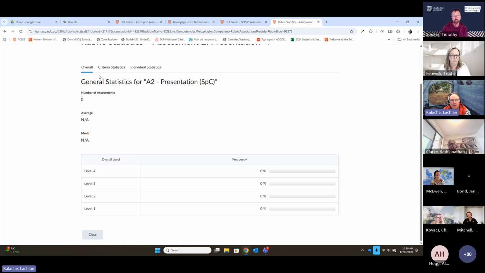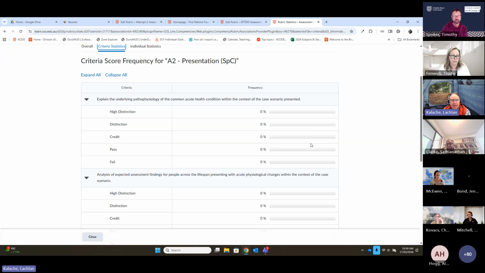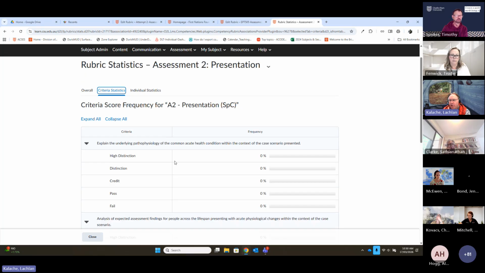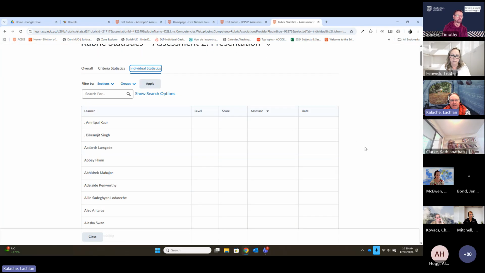That's valuable. You also get a breakdown of how each of the individual criteria in your rubric is being scored live as the marking is happening, which is probably good for when you're reviewing the task and potentially looking at QUASAR and making changes, etc. But far and away, the most valuable aspect of this is that you can keep track of how the marking is going: both the grades for the students, their scores, which markers have marked which papers, and the date that's being referred to here is the marking timestamp, when it's marked. All of that information is available for you live as the marking is happening.